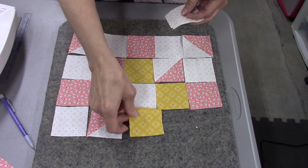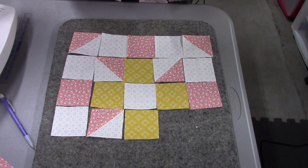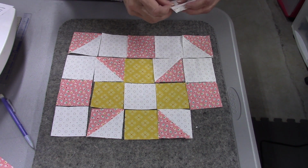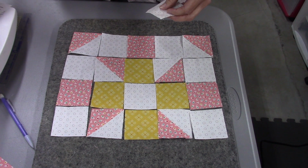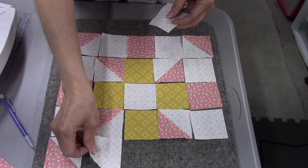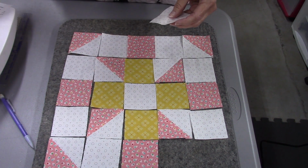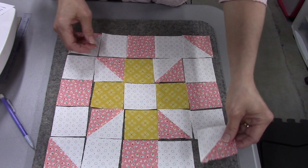Need the last A square here, another half square triangle, and this one faces this direction. And then an E, half square triangle, faces out, another E, a C square, another E, and a half square triangle.